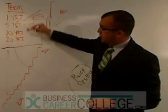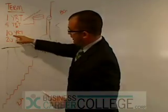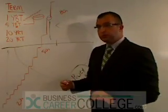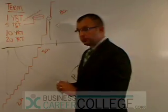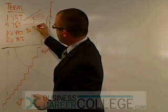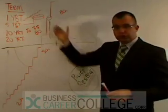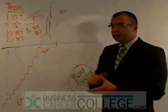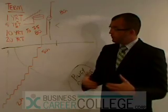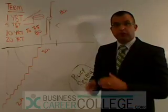Now, these term policies are typically going to have some sort of an expiry built in. So yes, you might buy a 10-year renewable term and you might want to continue renewing at the end of each term, but you will find normally some sort of an expiry date here. So you might find a 10-year renewable term to age 75, for example, or to age 80. And these are not the only circumstances that you can find yourself in, but these are two fairly common situations. Renewable to 75 would mean that at your 75th birthday, you would no longer be able to renew, and whatever insurance you had in force at that time with respect to this policy would end.